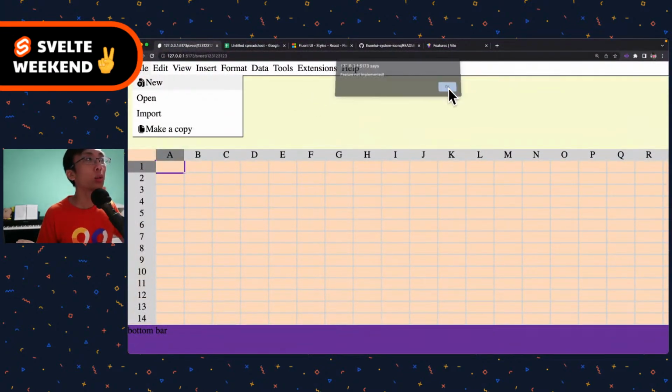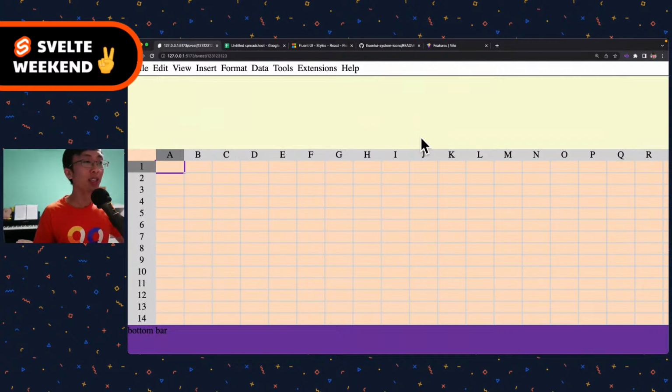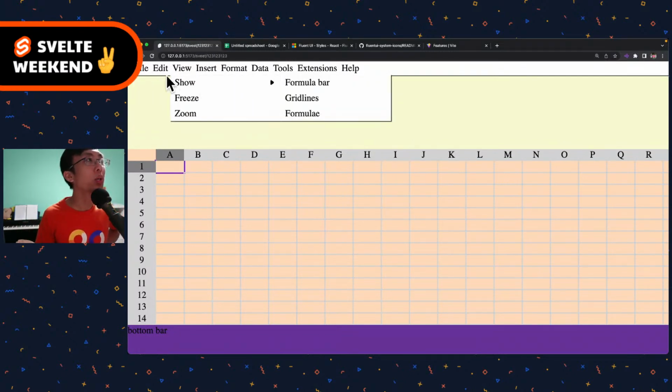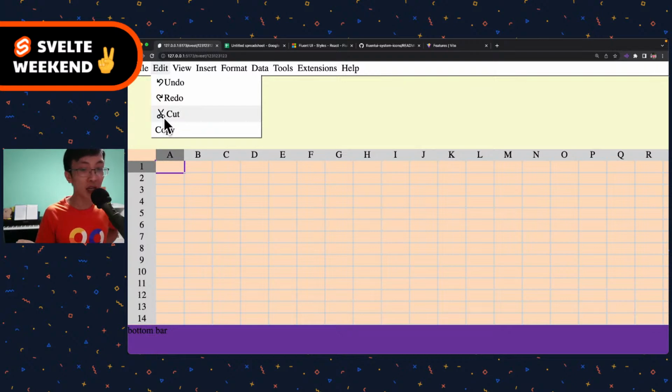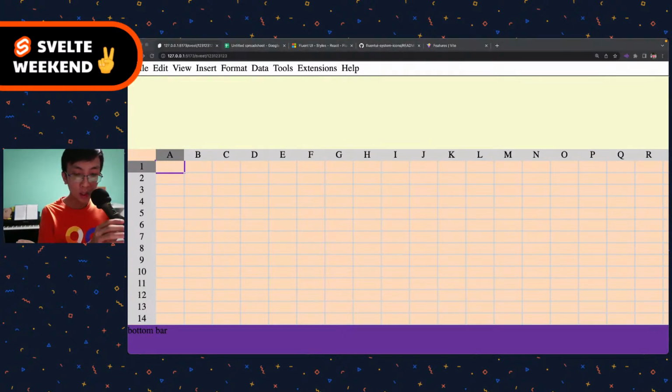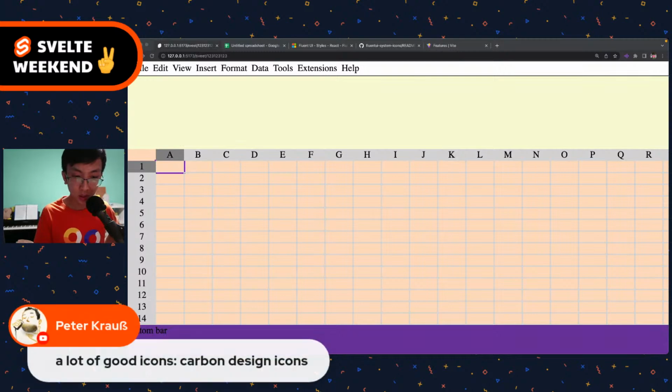I'm not sure whether this live stream is a productive one, but we managed to show some basic menu and some nice icons to it. So let me go through some of the comments, some chat. Carbon design icons.